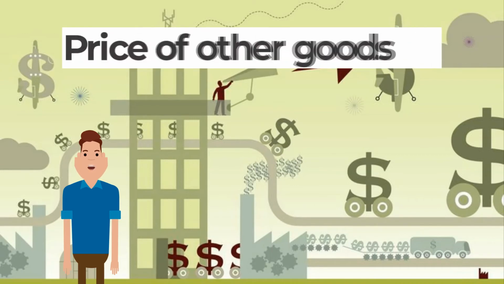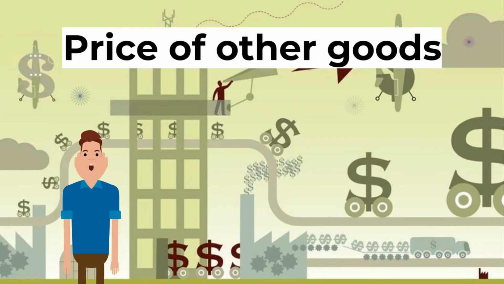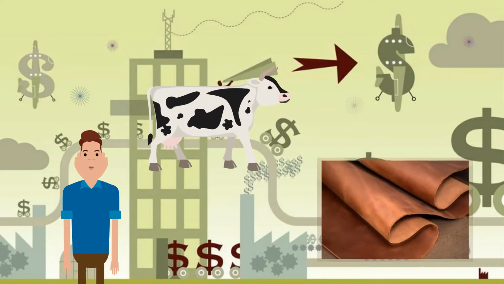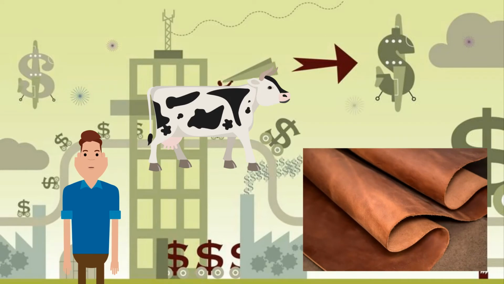2. Price of other goods. Joint supply is where the production of one good automatically causes the production of other goods. For example, the production of beef automatically produces leather. Therefore, if the price of beef rises, farmers will slaughter their cows and so will get more leather, causing a shift to the right and an increase in supply.